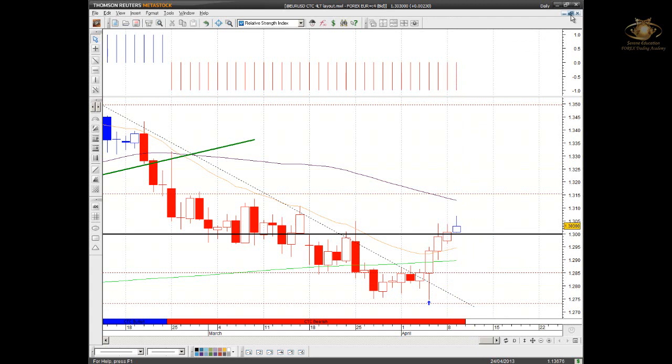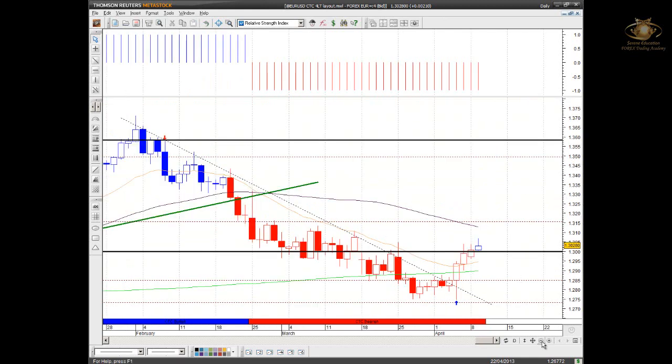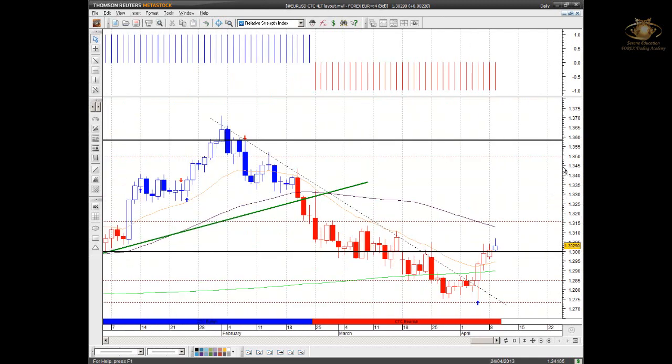So as it stands at the moment, if it remains above 1300 for the foreseeable future, then we should be looking for potential longs towards that 1.3150 mark, which is the prior support and resistance or consolidation area, here at the 50-period moving average. Get above that, then we should be heading to those higher highs, roughly around 1.3500, which is just short of that all-important 1.3600 mark that we were at back in the latter part of January of this year.